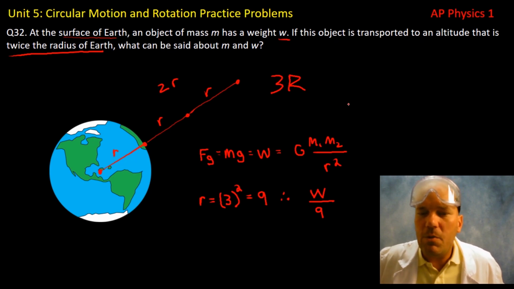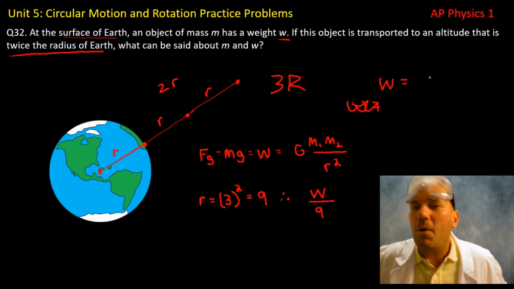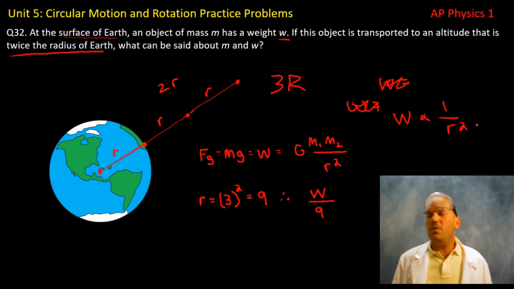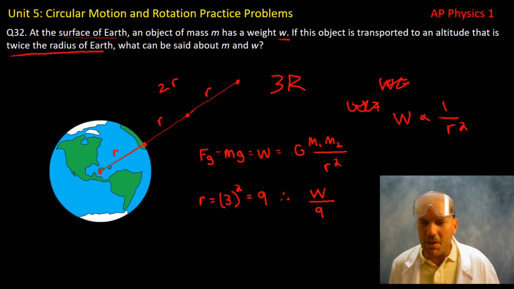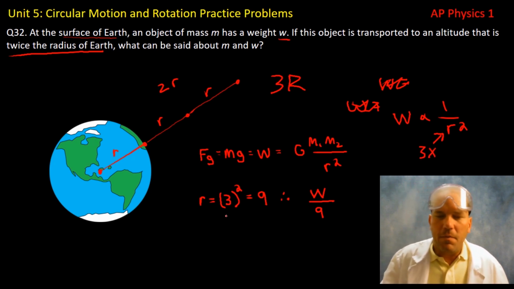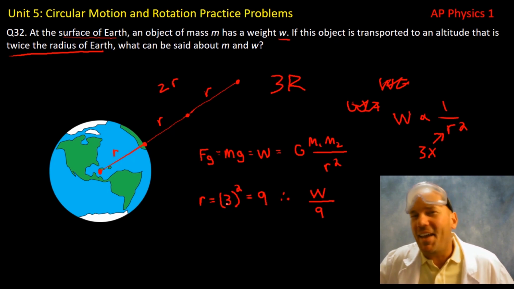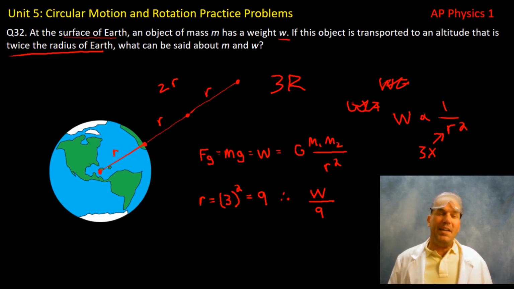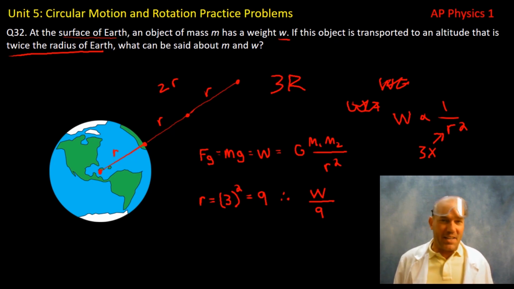We have an inverse squared relationship, and so we are showing that, I'm so used to writing omega, that weight is not equal to, weight is proportional to 1 over r squared. So it's inversely proportional to the distance squared. And we are now looking at an object that has a value here of 3 times greater. So if we put that value in and we square it, we're saying that the value there is 9.